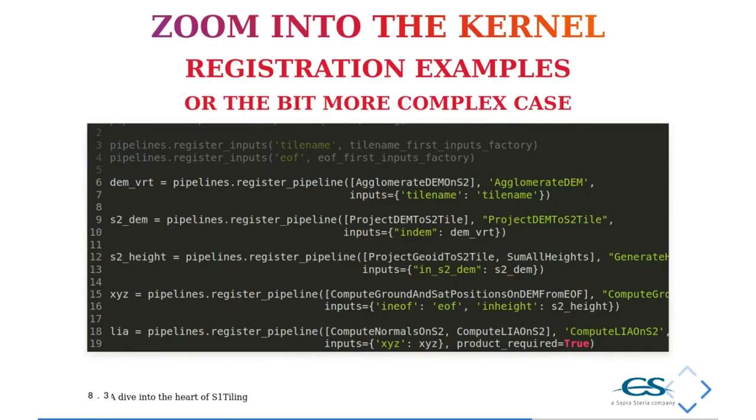It seems we don't see it here, but internally, the pipelines are reusing an output at several places. This can be expressed. This does not appear here, but it can be expressed. I could have reused the DEM VRT in another pipeline. It's not the case here, but it could have been done. Okay.